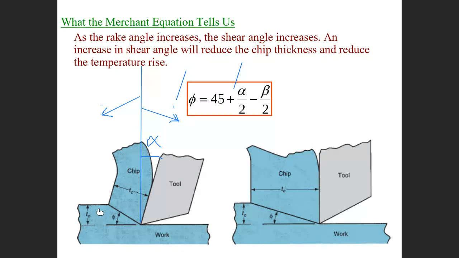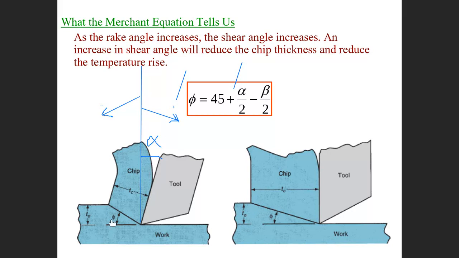Whenever you have bigger phi, you get a smaller shear plane length. We call this the shear plane. Shear plane length is smaller, you get a smaller chip thickness. As you can see, whenever phi is getting smaller, you get a bigger chip thickness. What is the difference between smaller and bigger chip thicknesses? Whenever you have a bigger chip thickness, it needs high power, because the tool is now removing a bigger amount of material. Here, the tool is removing a smaller amount of material. So this one is desired.